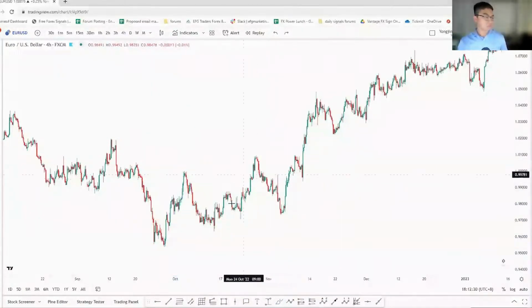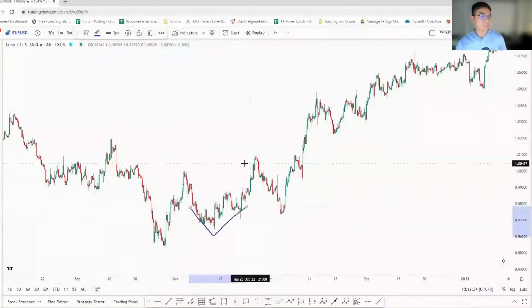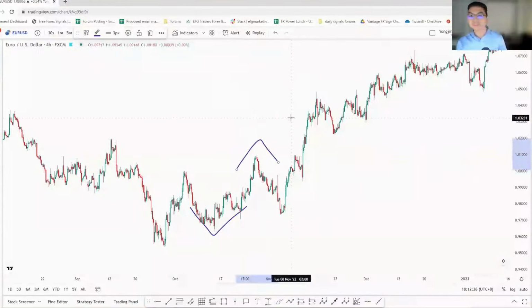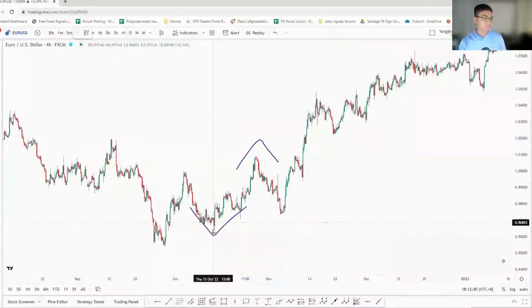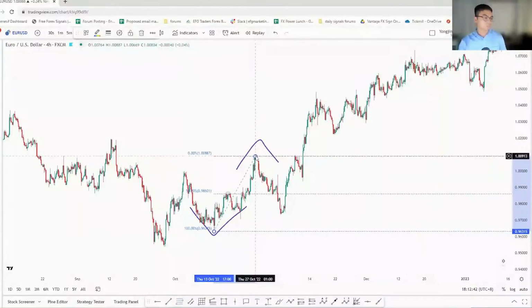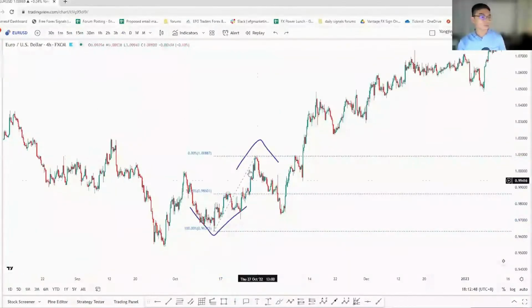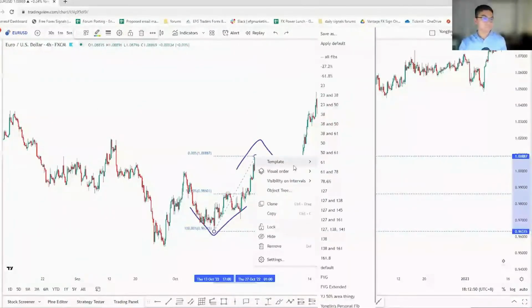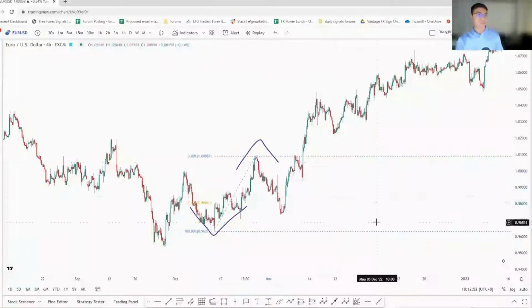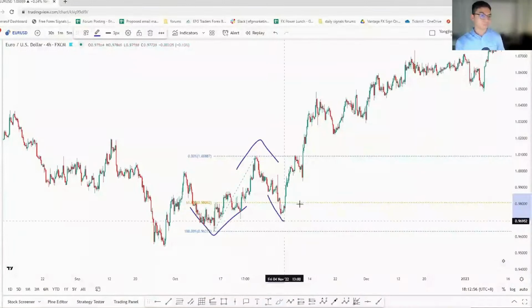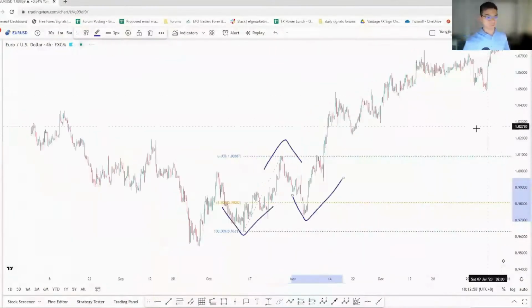So another point you can draw out is, since that point swung up, this was a significant swing, and this was a significant swing high. Same thing, you draw a Fibonacci line from the bottom to the top. It's following very, very closely, very nice. And then it swung down. Where did it retrace towards? That's the question. It retraced towards the 61.8% Fibonacci line before pushing higher.